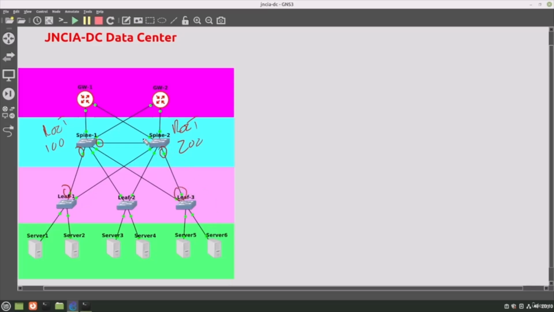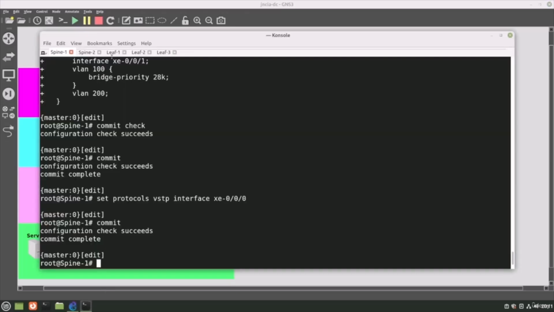So we're going to enable this link now, and then we should see the roots change, because at the moment there's no direct communication between spine 1 and spine 2, as far as they're concerned, they are the root for both VLANs. But as soon as we have Spanning Tree enabled on that link, that will change. So let's jump on to spine 2 and bring up the command line.